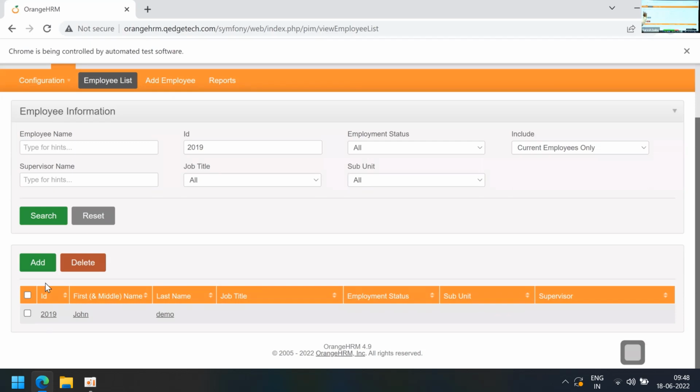We know how to enter the first name and last name, click the save button, and capture the employee number, but we do not know how to read the data from the table. For that reason, I discussed the topic of reading data from tables. If I am able to read the data from this table, then only can I validate whether the employee registered successfully or not. Let us complete this test case.